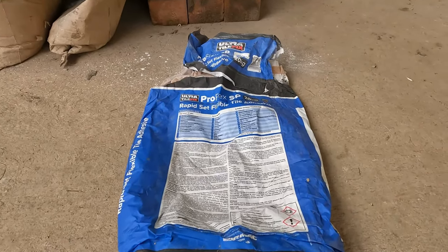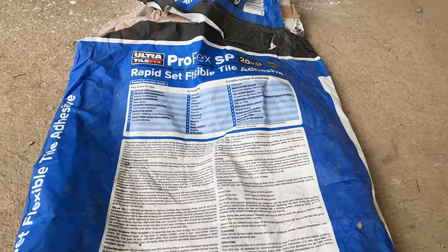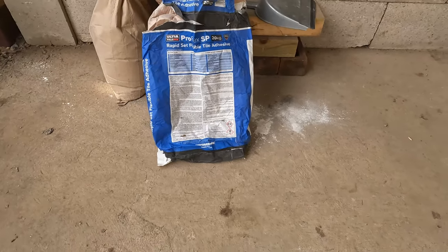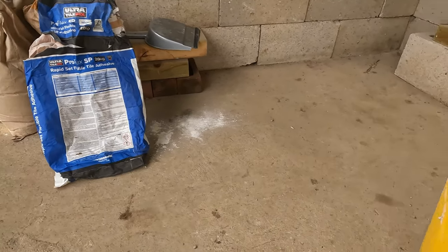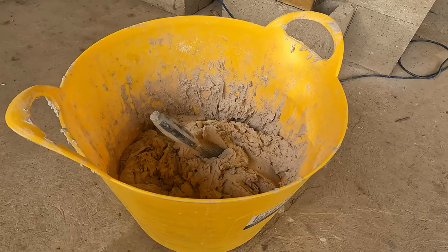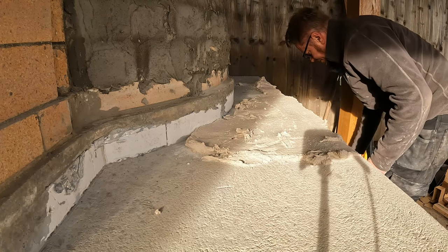So I said to the guy where I bought the tiles from, can you just give me enough adhesive for the tiles that I've bought? So he said, yeah, 20 kilo bag, that should be great. So, as always, I do quite a bit of research and I think quite hard about what I'm going to do before I do it. So I thought, right, he's just given me 20 kilos in that bag, I'll mix it all. So I've mixed it all. I mean, there looks to be quite a lot in there. I've only got about 8 tiles to put down, so I think I might have mixed a bit much. If I've got any left, if anybody needs any tile adhesive, give me a shout.